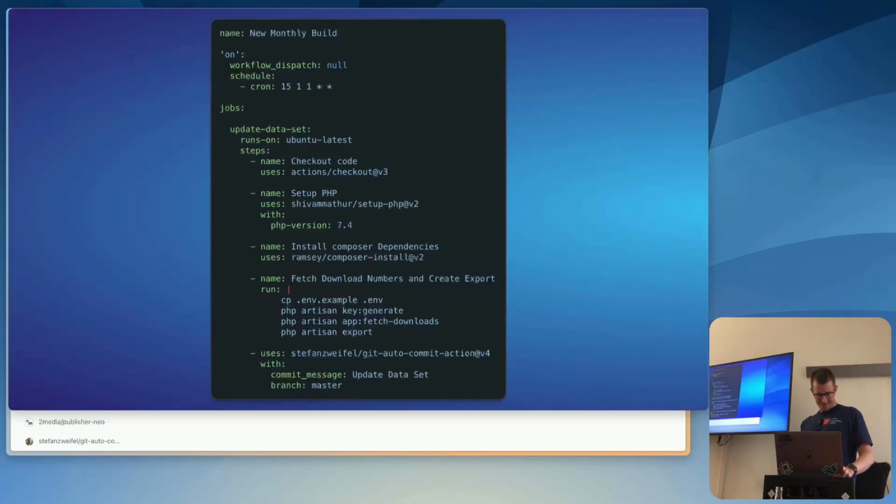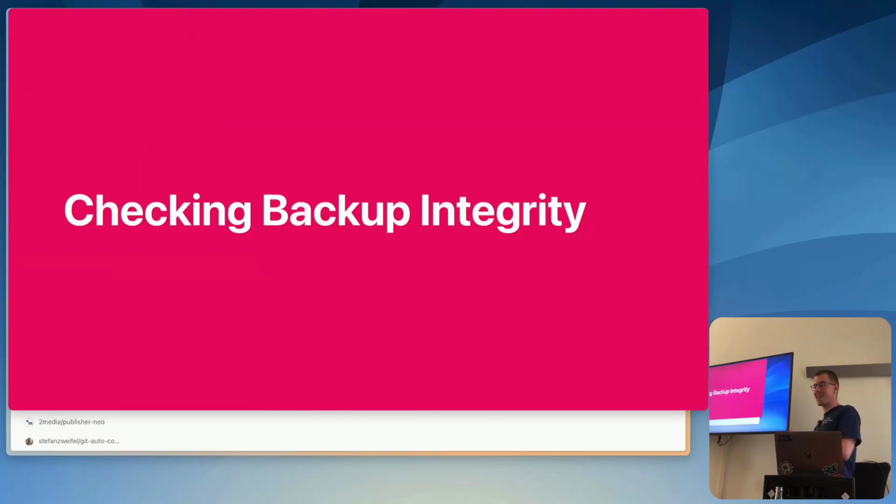Yeah. So cool. Okay, another great use case that's relatively new for me is backup integrity, which is tied again to the backup package from before. I use Spatie's Laravel Backup package in basically all my apps to create daily or weekly backups. And at work a long time ago, I also wrote an artisan command that imports the backup again. We basically just use this to, sometimes we have an issue and need to validate with the real database. And I basically just thought I want this in all my apps.